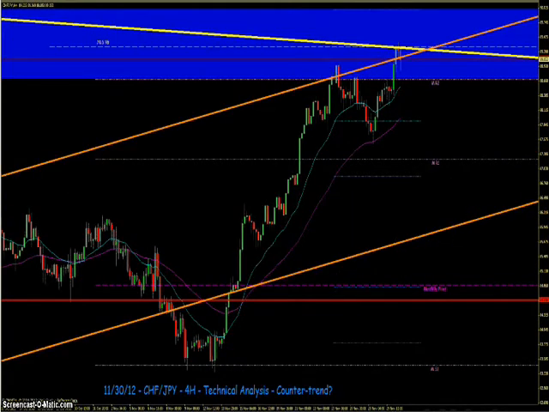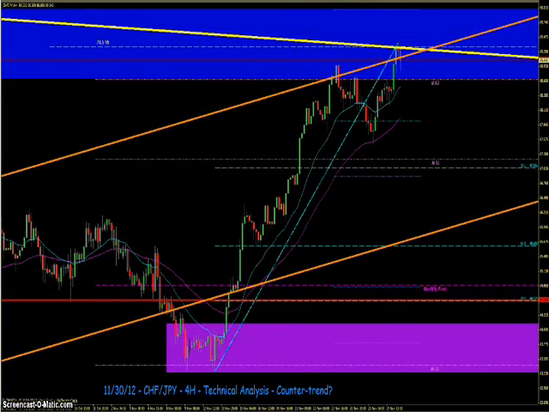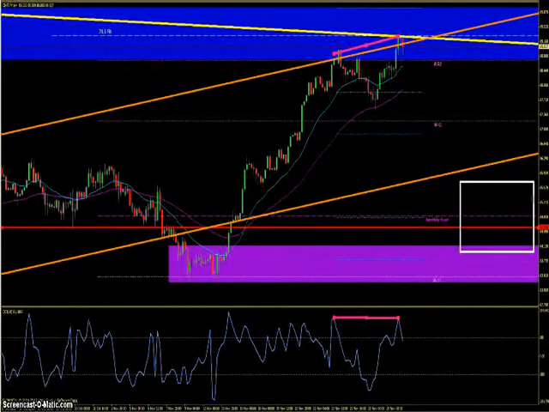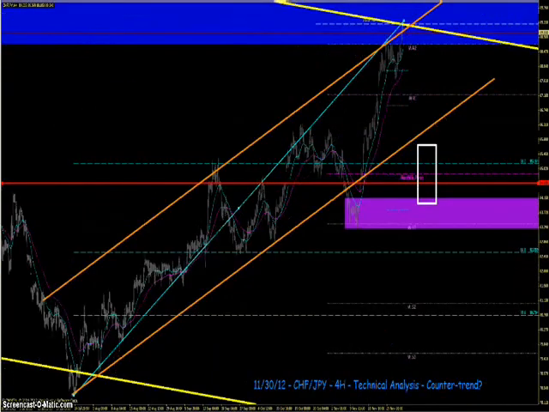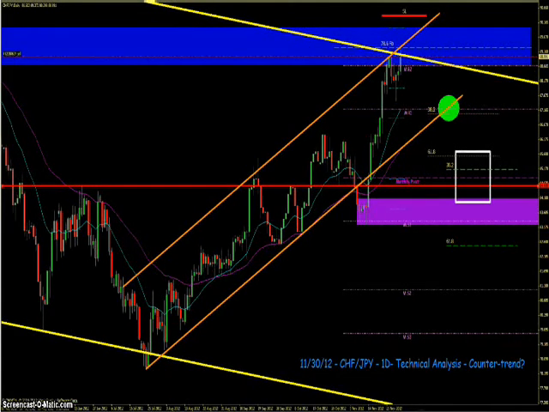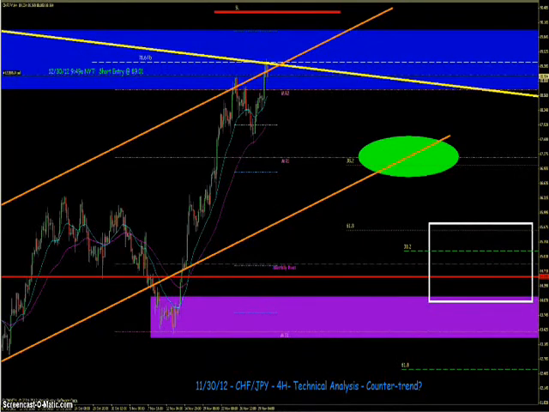Drill down again into the 4-hour. Identify even more areas like demand, like new fib levels. We mark those fib levels so we have them there for future reference. We mark those areas where we think they're going to have some sort of target, maybe even see if there's any divergence. And as we keep moving along, we refine and we refine and we refine. And what you're left with at the very end, after you're all said and done, is you have a trade that's been entered, and we have a chart that's ready to go that we can reference over time.